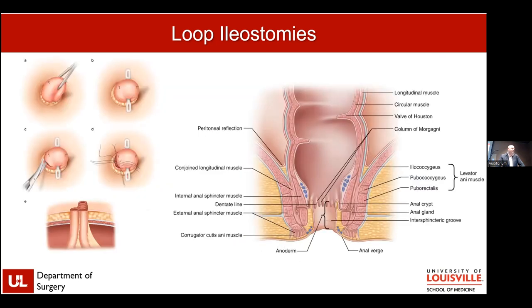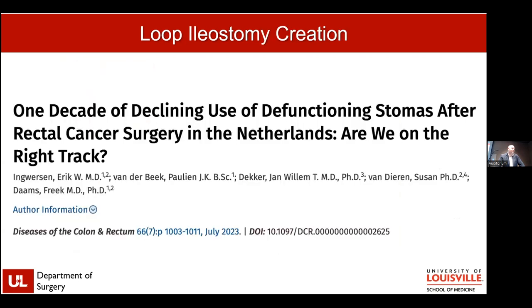So the way to obviate that problem is to divert the fecal stream above it with a loop ileostomy. Now this doesn't get you out of trouble in terms of a leak. Leaks still happen, but it turns a problem that would otherwise be a potentially life-threatening case of pelvic sepsis into this kind of protracted fight with posterior pelvic sinuses and whatnot. So if we can get rid of radiation potentially, and we can change the way chemotherapy goes, can we just get rid of loop ileostomies now?